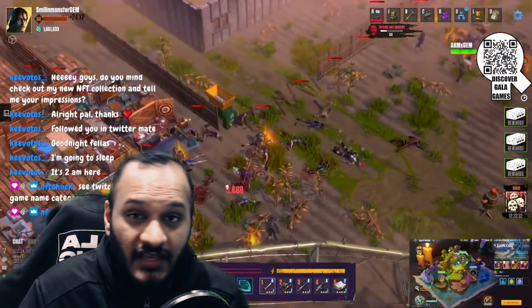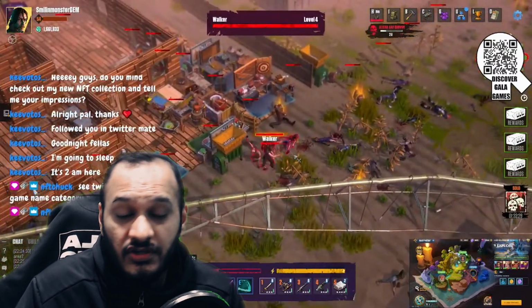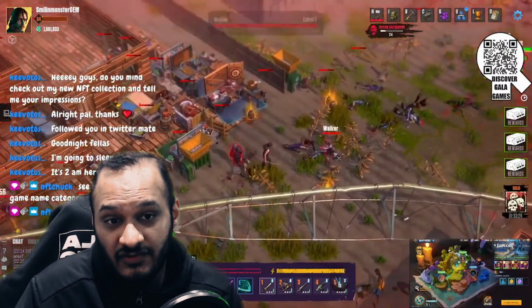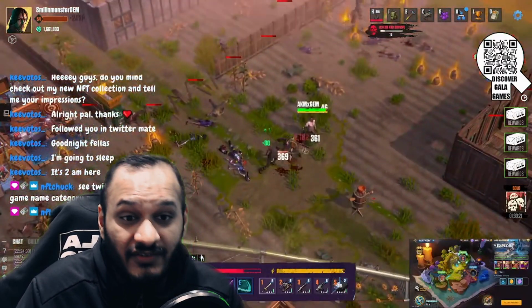Now here's what you should get if you subscribe to The Walking Dead: Empires premium subscription. You should get a reduced cost when you're using the shop or marketplace. For example, a 10% discount on costs for all the items or resources that are currently in the shop.